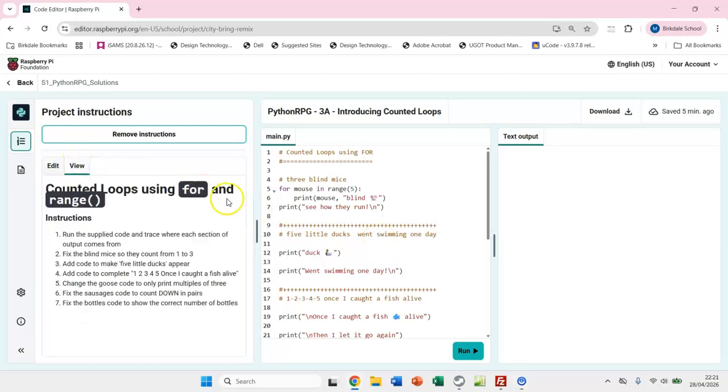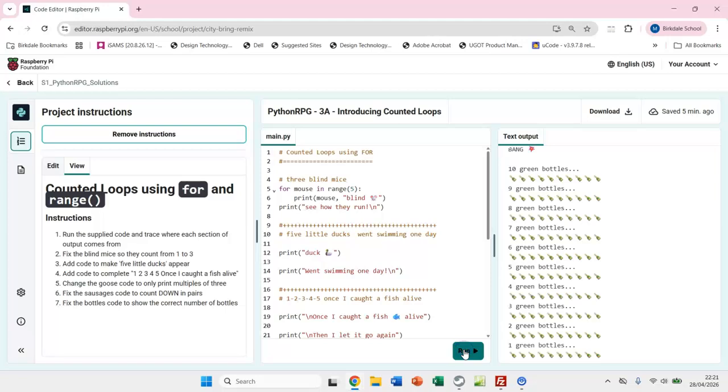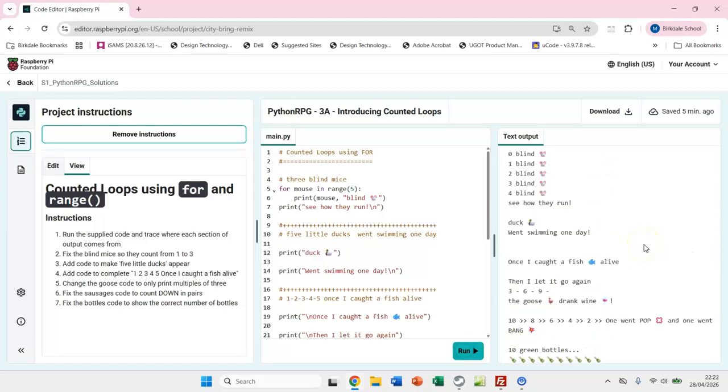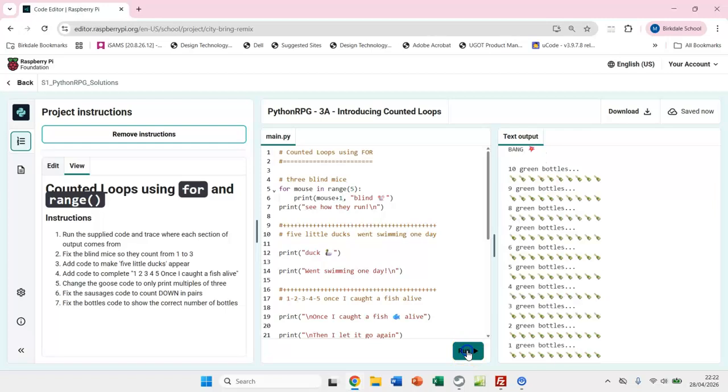So I've opened PyRPG 3A, introducing counted loops, and you can see the code that I have here. If I run the code, there's a lot of stuff that is scrolling down, but at the top we have our blind mice. And I can say here, print mouse plus 1. So instead of starting counting at 0, it will then start counting at 1.